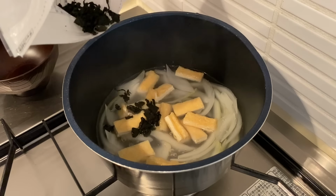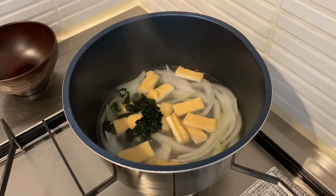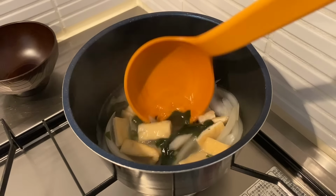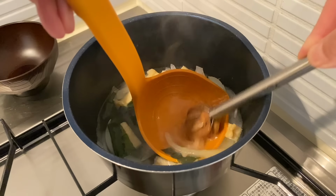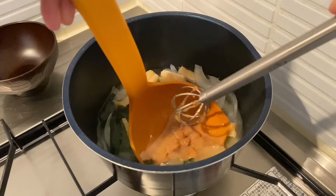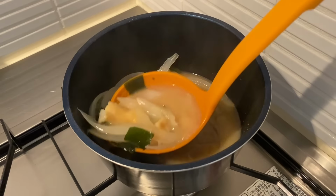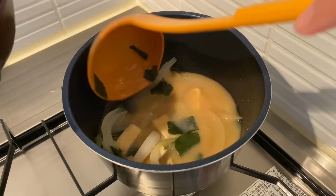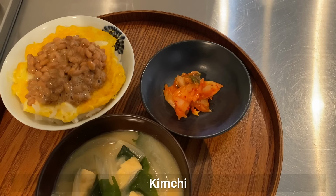Add dried wakame seaweed into the pot. Turn off the heat. Add miso paste and dissolve miso. Dish up kimchi too.